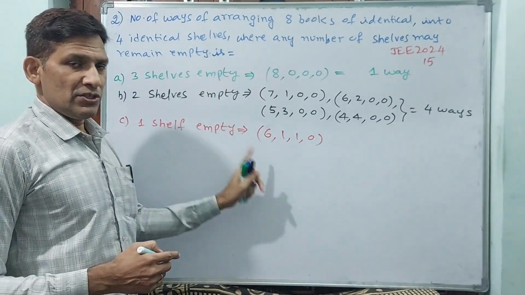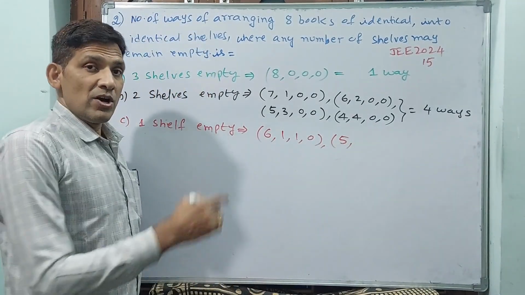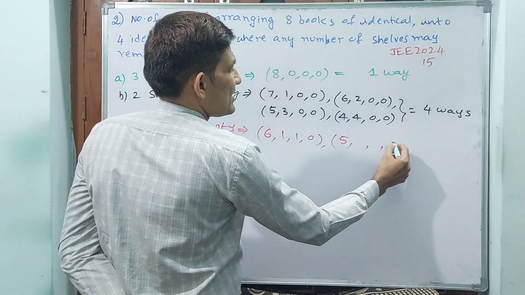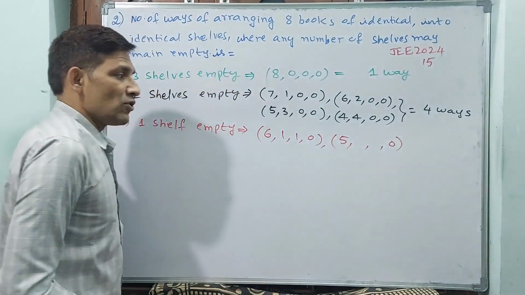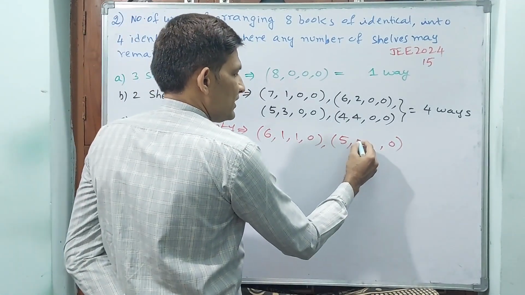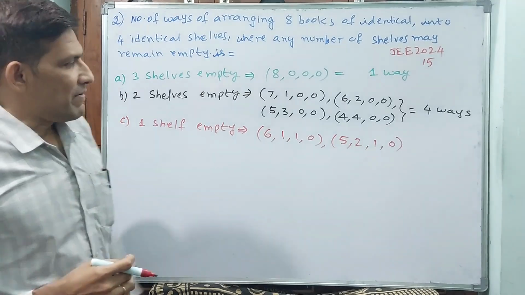Anywhere you can take. This is one way. And now shall I take 5? Yes, definitely I can take 5. If you want to take 5, for the remaining, see, the last one is 0 definitely. Okay, the last one is 0, but to become 8, what are the possibilities? See here, 2 you can take and 1 you can take, that's all. Why? Because 7 plus 1 is 8.